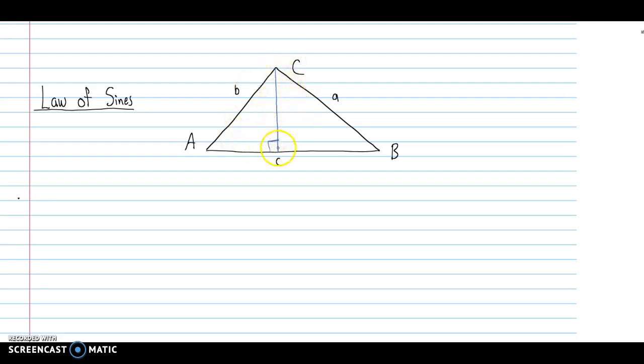However, if we drop down this altitude, we can call it h. What that does is create 2 right triangles for us, this yellow right triangle and this light blue right triangle. And in this triangle on the left, I see that this angle A is original to the triangle, this little b is original to the triangle, and then this h is the entire length. However, this little fraction down here is not the original side c, and this is not the original angle C, so we don't want to use them.